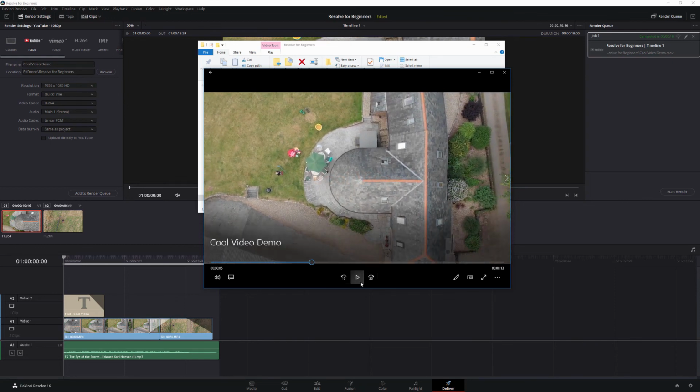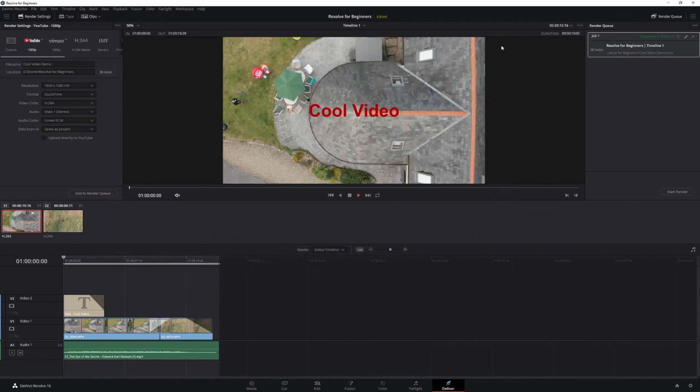So a good idea now is just to check, make sure the render works correctly and everything is in sync, and make sure that the content is exactly what you expected. Once you've done that, you can close that down, and that's it, you're pretty much done. You can just upload the file to YouTube using the normal methods, set the descriptions and the tags, etc. And away you go, just wait for the subscribers and the hits to come in.